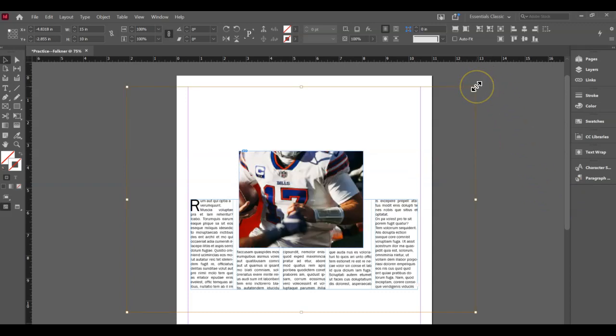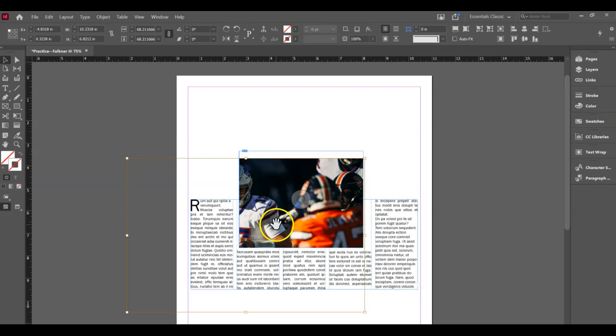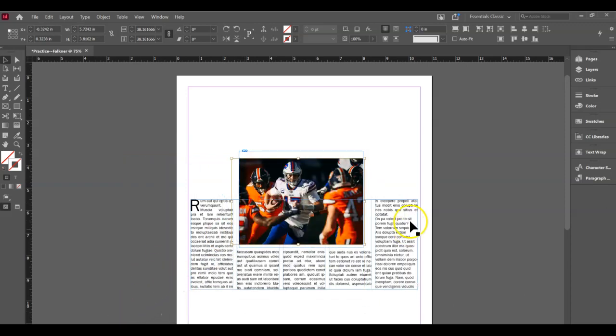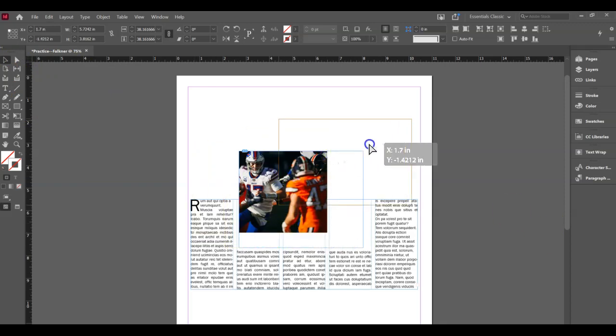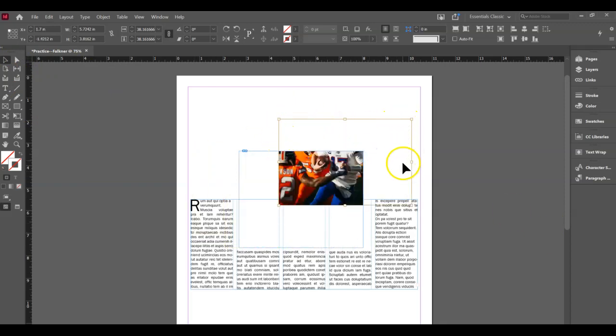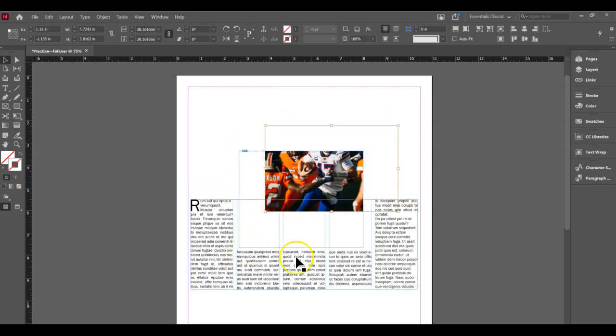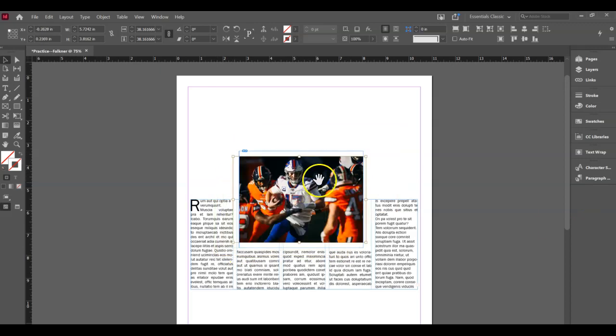The other way I can adjust this is by holding down Shift and then left clicking. And no matter where I put my cursor, it keeps it in proportion. Then I can move the bottom in proportion. And now that looks correct, because it's still in proportion. And I can actually just hand move it. Notice, as long as I'm on that burnt orange box, that selection box, I can move it around and this blue box doesn't move. That's really critical.